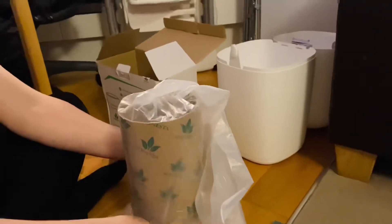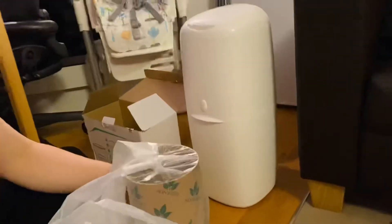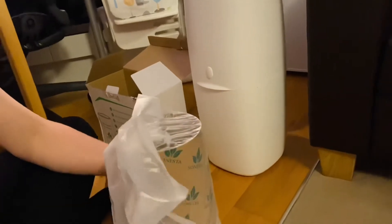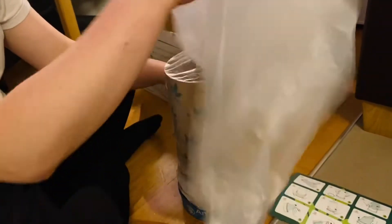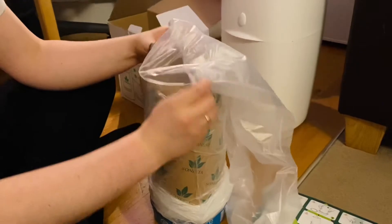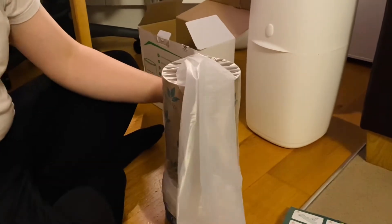So my husband is refilling it all the time. This is our nappy bin — it's already clean. How much was this one when we bought it, do you remember? I really can't remember — maybe 20 or 30? I can't really remember, it could have been 20. You'd have to check online. It was bought more than six months ago, about a month before he was born. Probably more expensive now especially here with the cost increase.